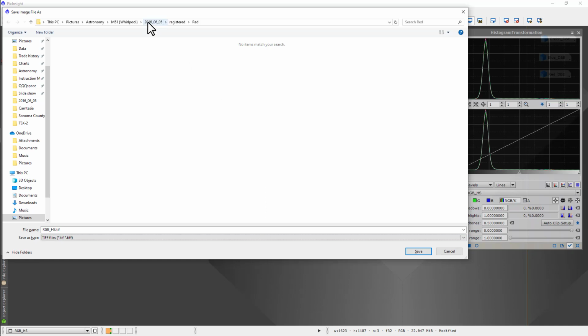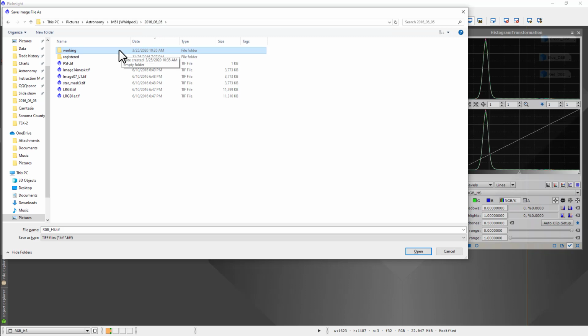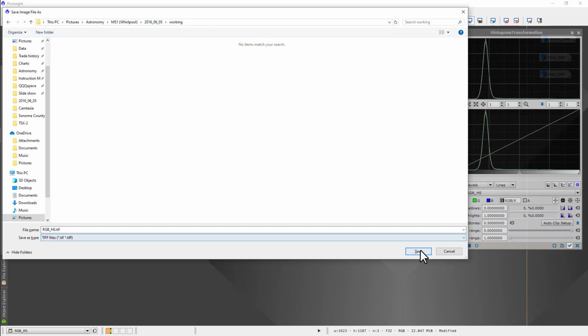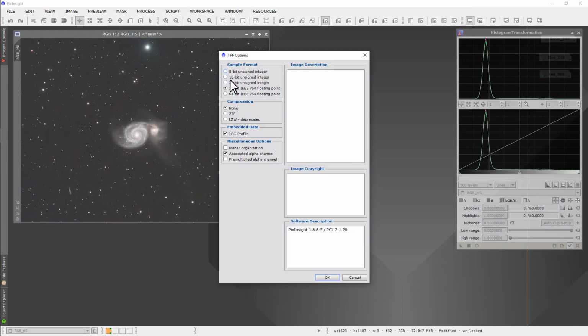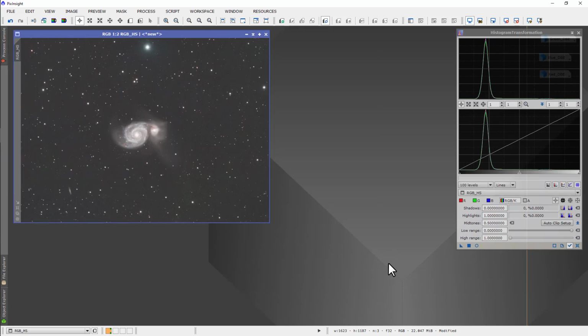And we'll open that folder and save it in there. And we want to save it as a 16-bit. It's tempting to save it as a 32-bit. That seldom provides you any advantage, and it certainly increases your file size. Okay, so that's saved. So we didn't overwrite anything in our originals, and yet we now have a stretched image.